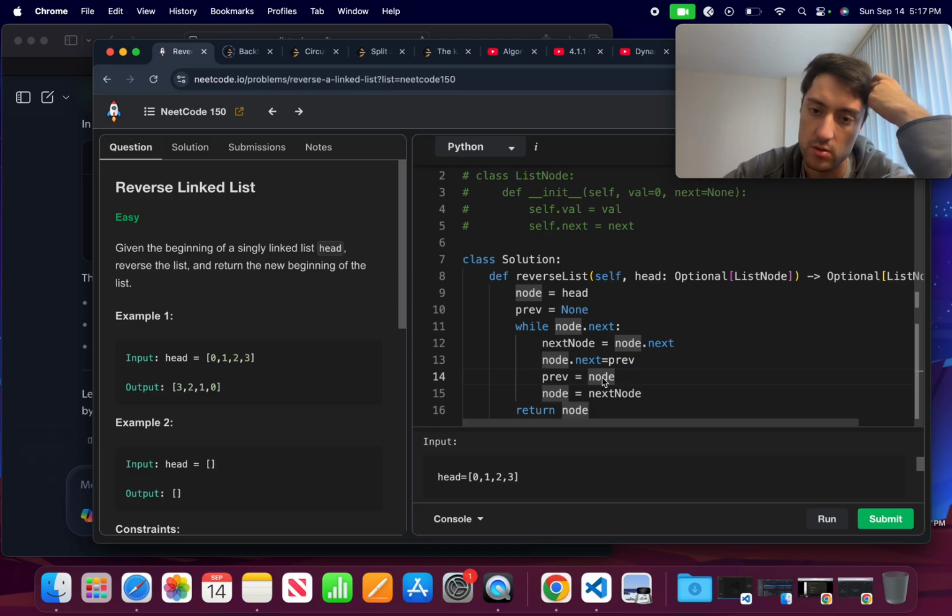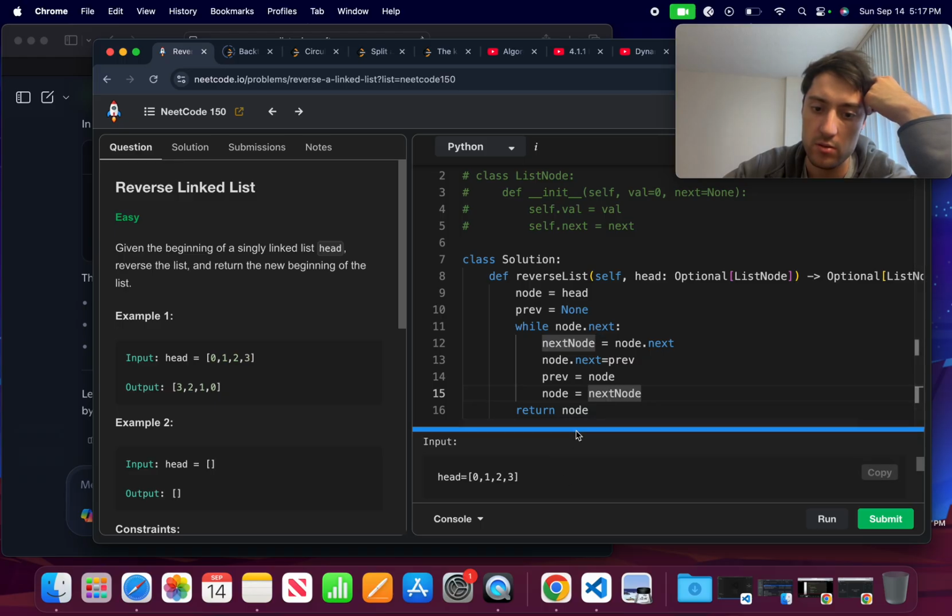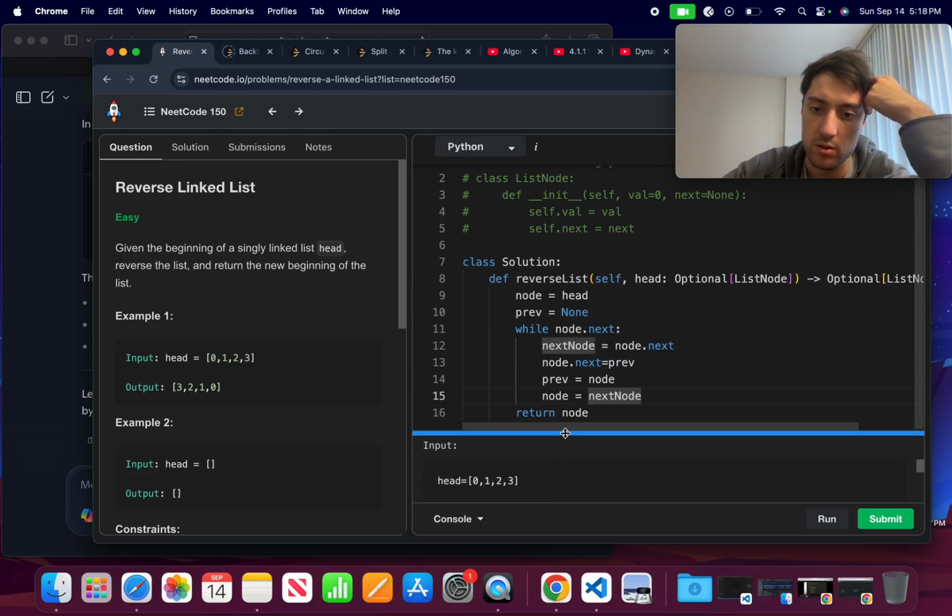Okay. That makes sense as well. Then I come here and I assign the current node that I'm at is equal to my next node. Okay.